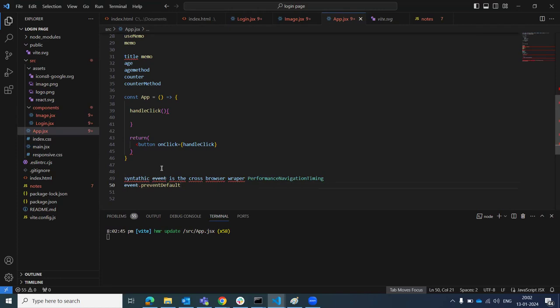So what is a key prop? A key is a special attribute that we should include while mapping over arrays. Did you understand what I'm telling here?